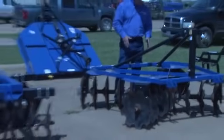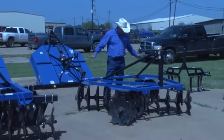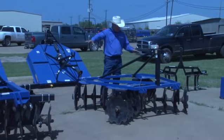We've got a couple of different models. We've got a heavy duty and we've got a little lighter weight. You can see the difference here. This one's got angle iron and that kind of stuff in it, where that one's all square tubing. It's a little heavier, more robust. It's got the scallop blades as well as the sickle blades on it to agitate the ground, and really nice, strong, heavy duty.